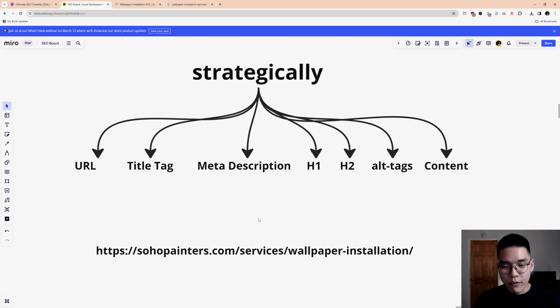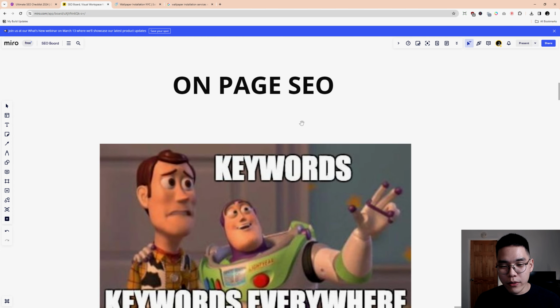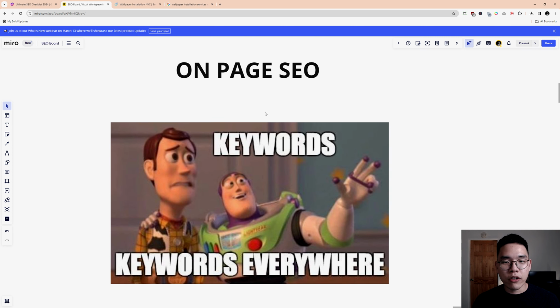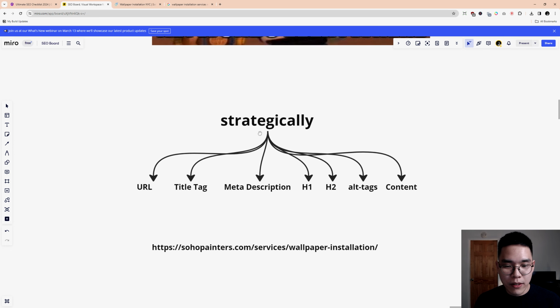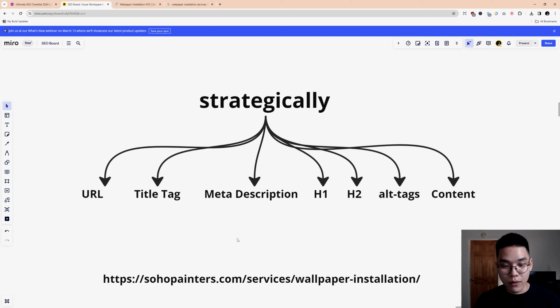Again, just to recap, on-page SEO is getting those keywords that we've identified from keyword research and then making sure Google knows that specific page is about that keyword. The way we do that is to strategically place that keyword into key spots, key areas on your page.